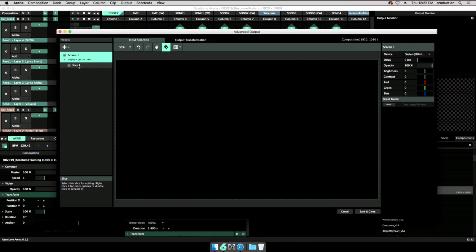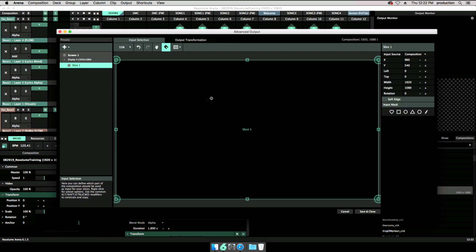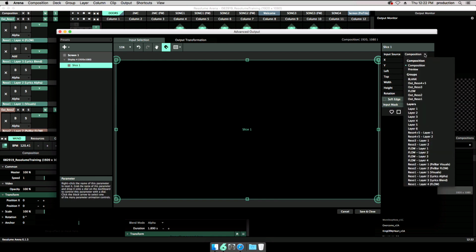And then the other thing I'm going to look at is my slice. Now when I select this slice, notice it kind of takes up the whole screen. It gives me like a little bounding box that shows my whole screen. And instead of output device, I get something called input source. So if I drop down my input source, and this will probably look familiar, calling back to what I just walked through with composition structure, if I drill this down, you get a couple selections.